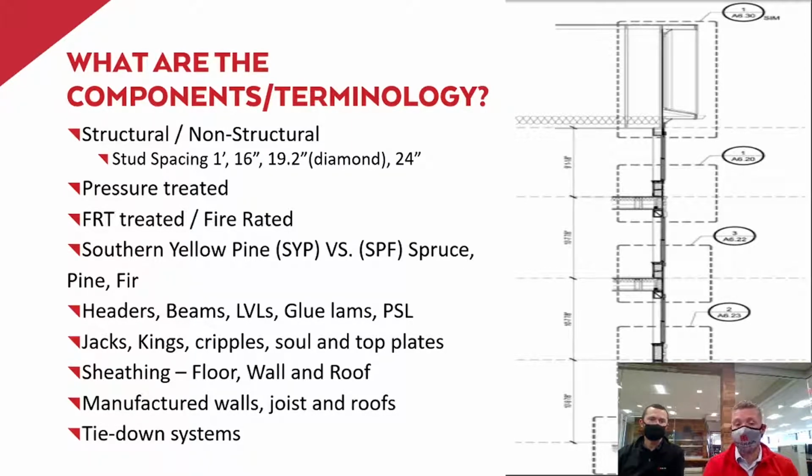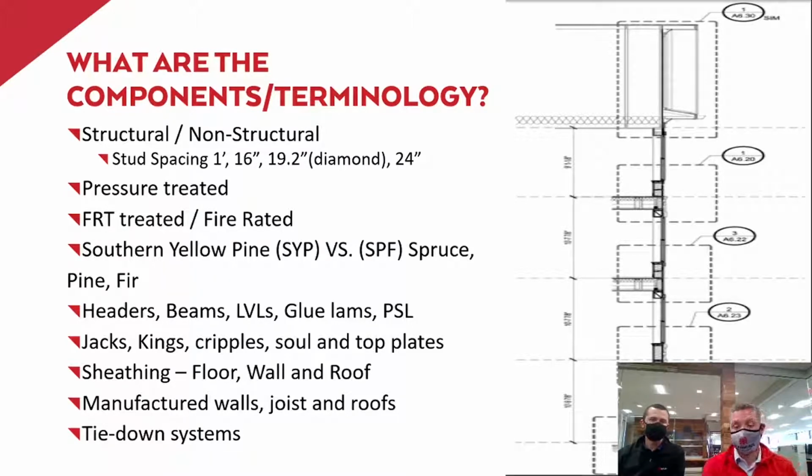19.2 you generally see in floor framing. 16 and 1 foot you generally see in structural components. Now, if you're seeing a 16 on center nomenclature in your plans and you see the DBL mark after it, that'll mean that you have a double stud at 16 on center. And that will continue through for 1 foot on center, 19.2. It can be consistent throughout.